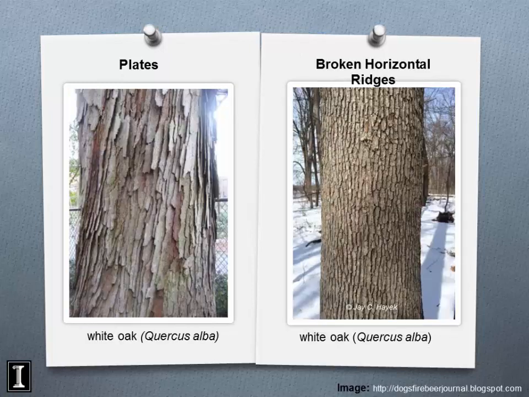Platy bark, we talked about white oak with the broken horizontal ridges. We kind of saw an example of this already. Very common. But this bark pattern is also very common on white oak. You can have this bark pattern on the lower 12 feet and then develop this bark pattern 16 feet and higher on the same tree. It's like, oh man, now you have to memorize juvenile bark patterns, but on the same tree you can have different bark texture. It's a lot of information. But it's cool. I mean, trees are cool.